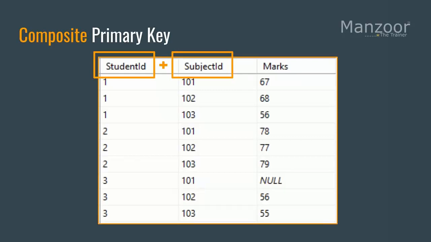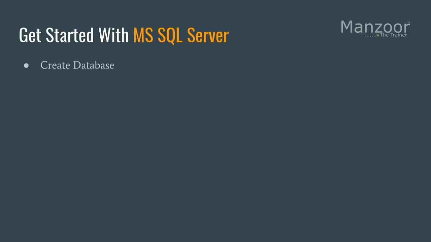Now, 101 cannot be repeated. In this scenario, I cannot have another record as 101 as per this table. So a composite primary key is a primary key which contains multiple columns, and rest of the rules applies same. It cannot have null values and values cannot be duplicated. So now without wasting much time on theory, because it was important to discuss all those theory, but I'm very much interested in showing the things practically.